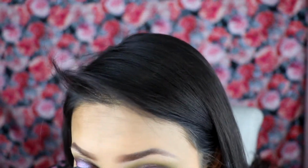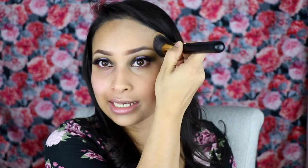It looks pretty smooth for the majority, but I am noticing right away it's emphasizing all my smile lines right here, and also around my nose and under my eyes. All my lines are becoming more emphasized, and it hasn't been that long. I just applied it. It's probably not even properly set yet. I'm going to let it set for a few minutes before I apply on the other side.